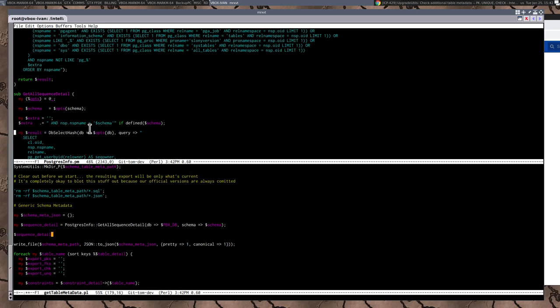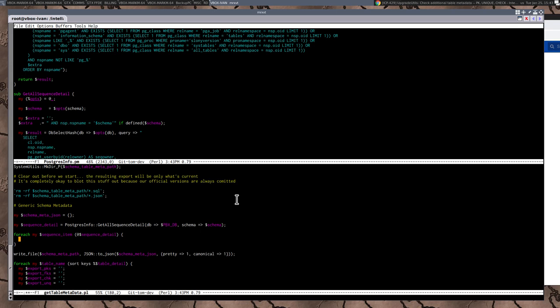Anything that comes back from the database from a select is going to be an array, unless we do a special option like single value, which we don't need. So sequence detail, we need to process this and make a hash. So we're going to do my sequence item in my sequence detail, and then we're going to write out to our sequence meta JSON.